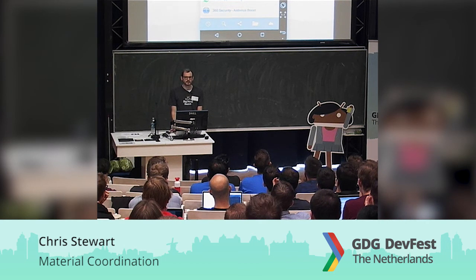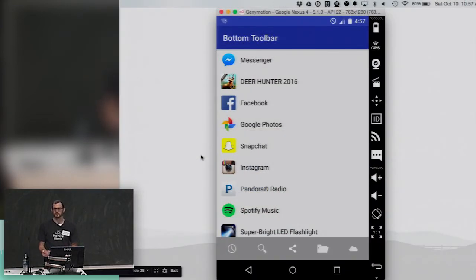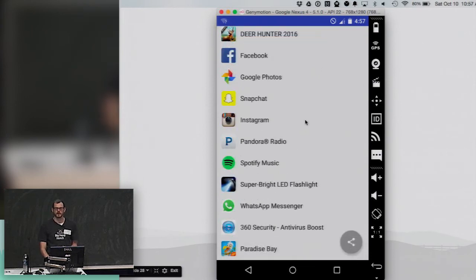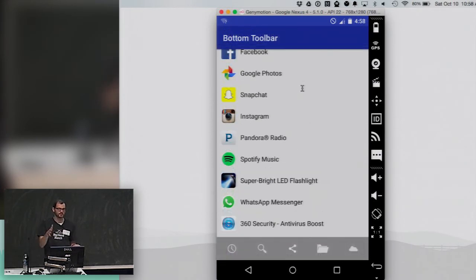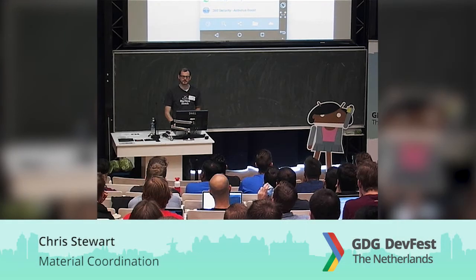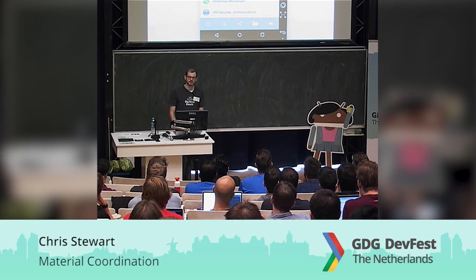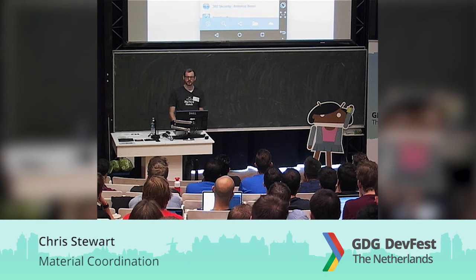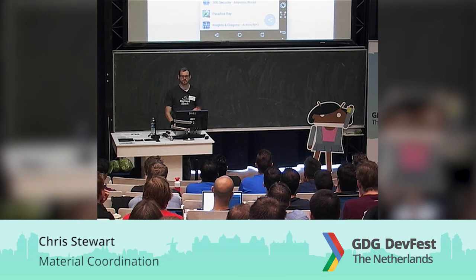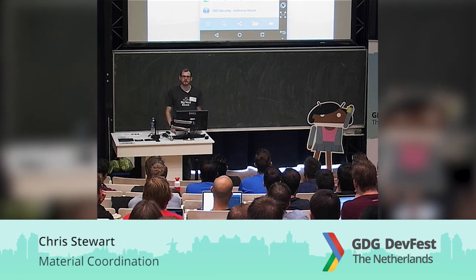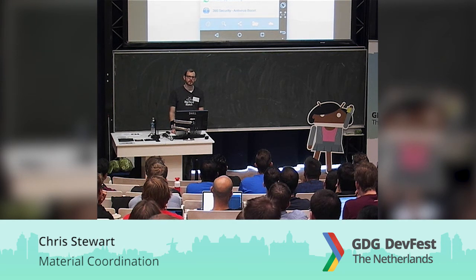And I used coordinator layout to make this happen. Actually, I kind of cheated in the way that I implemented this. If you look at how this toolbar at the top hides based on the scrolling, it does a decent amount of work to hijack the scrolling events of this recycler view and move itself. It's actually kind of involved. And I didn't want to write all of that code myself, since it's already up here in this top toolbar. So I cheated, and I depend on this top toolbar. As soon as the top toolbar becomes not visible, that's when I trigger my transition. And as soon as the top toolbar becomes completely visible, I trigger the other transition, and now the toolbar is back there at the bottom. So I just started depending on this other view. It definitely relies on this being up here at the top, but it made the implementation so much easier.